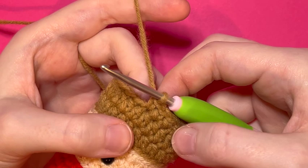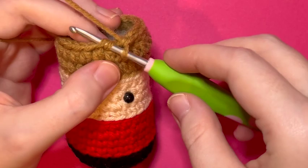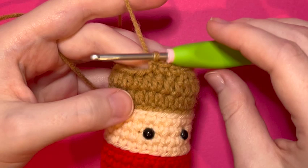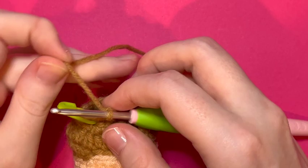We'll do it one more time with you. Under the front loop, go through two, single crochet in the next two stitches. Repeat that all the way around and you will have 18 stitches. At the end of round 20, you should have 18 stitches.